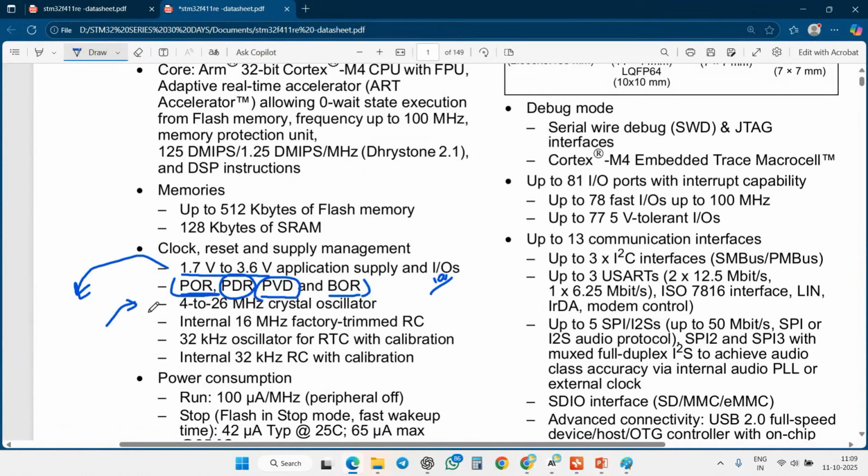So here we have power on. Whenever we give a new power, it will reset. Whenever the voltage goes down, reducing below this range like 3.6 or 2, it is reset, and the voltage detector gives the notification, and the power down. Whenever there are voltage trips or any fluctuations in your voltage, this time it will reset your microcontroller. So these come under your voltage and the problems that can happen.